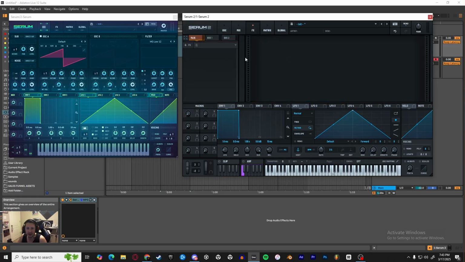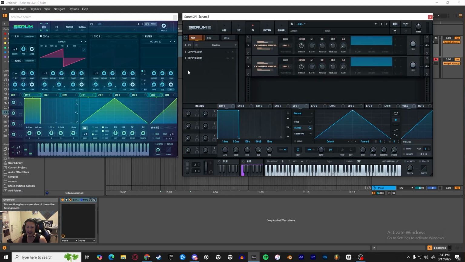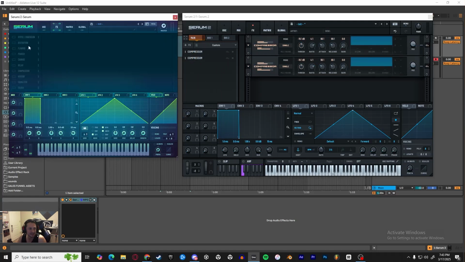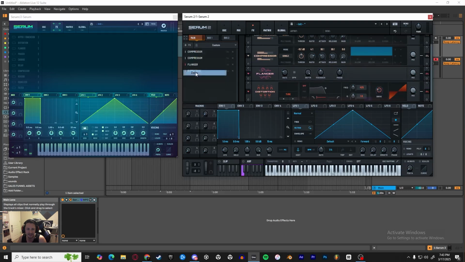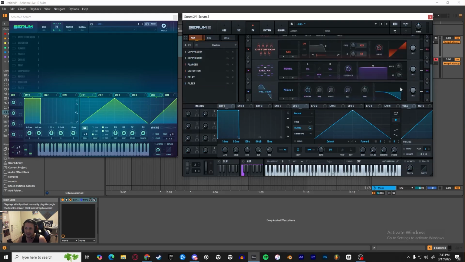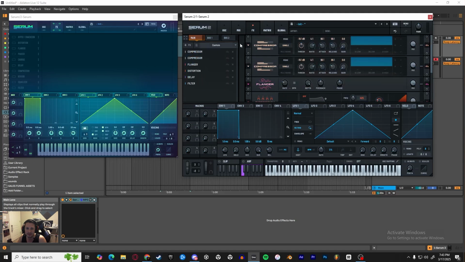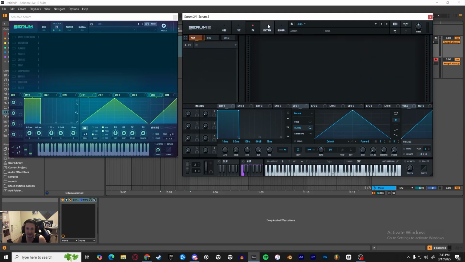FX. Okay. So let's see. Compressor. Now here's the thing that I want to know. I can add more than one compressor. Oh, this is something that I have wanted for a long time, is the ability to add more than just one instance of something. This is going to make sound design so crispy and clean. I'm really excited to play with that, being able to just add as many things as I want, being able to stack. That is cool. And then just exit here to delete them.